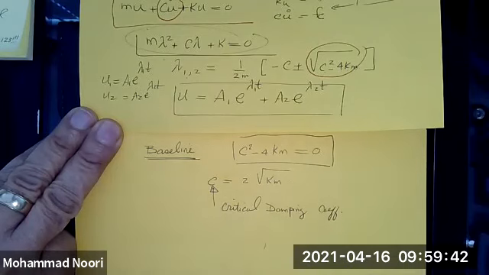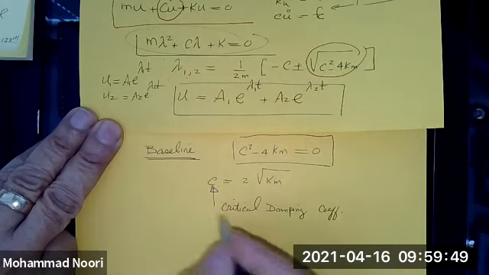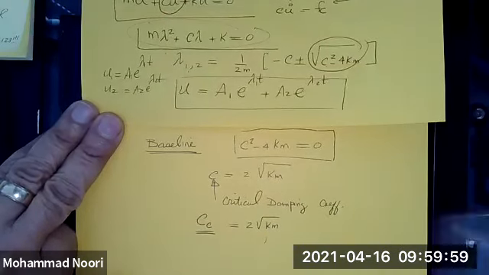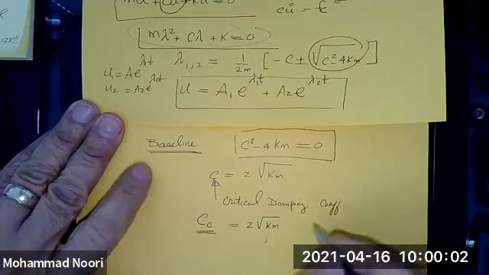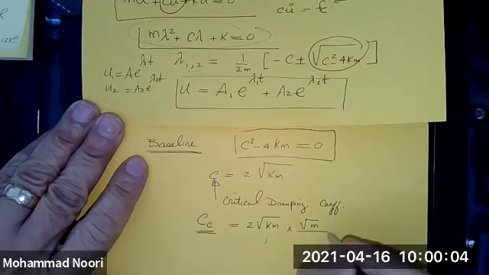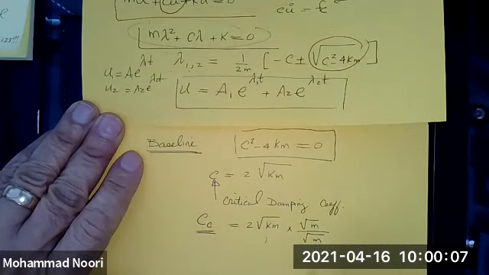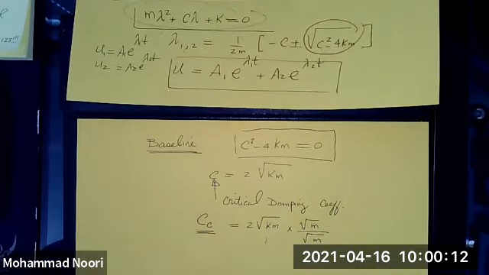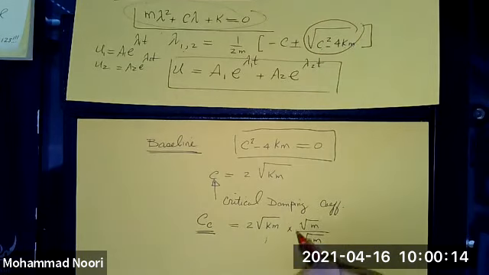We'll see the importance of this. But for the time being, let's just play around with the mathematics of this problem. So we designate that as C sub C. So C sub C is this critical damping coefficient. But let's look at this. I can multiply this by the square root of m divided by the square root of m. You say I'm crazy. Why am I dividing and multiplying this by 1? I will look at this operation differently.